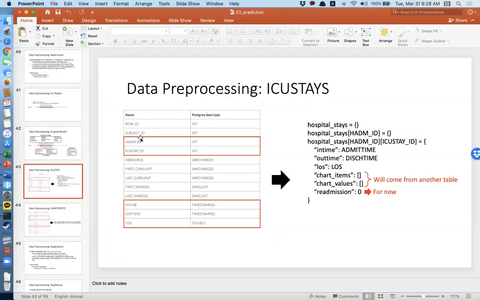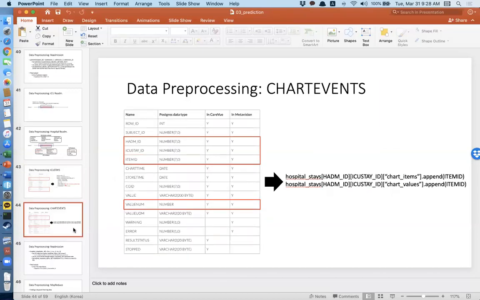It has a hospital admission ID, an ICU admission ID, and then an in time and out time, the times you were admitted to and left the ICU, and the length of stay, which is the amount of time you stayed in the ICU. And you have chart events, which has the same hospital admission ID and ICU admission ID. Item ID is the thing you were checked for, the kind of measure, like blood pressure, body temperature, or O2 saturation level. And the value number is the actual measured value for each item.